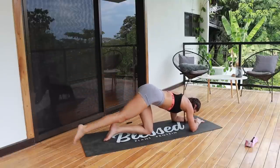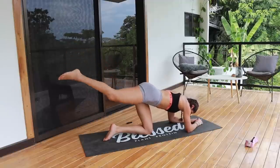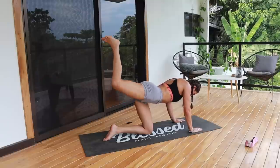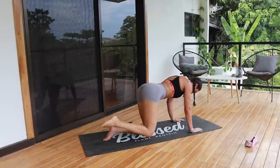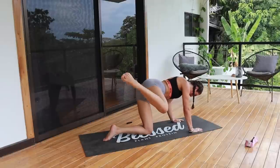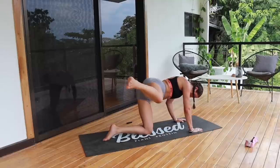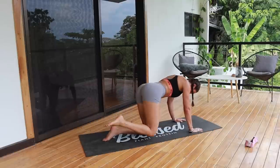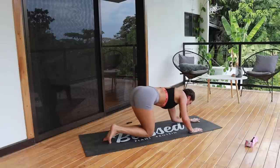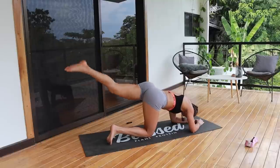I went on to all fours and I did another little booty circuit. So I did normal leg kicks and then I went into pulses. This is also so classic Move with Nicole style. And then I did donkey kick pulses, and then I did some fire hydrants out to the side, and then I added a leg extension as well all the way out to the side. And then from there I did some little pulses, and this was making it burn, okay, I'll tell you that. So then I repeated the same exact thing on the other side.